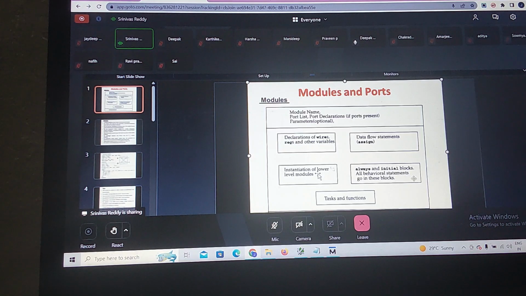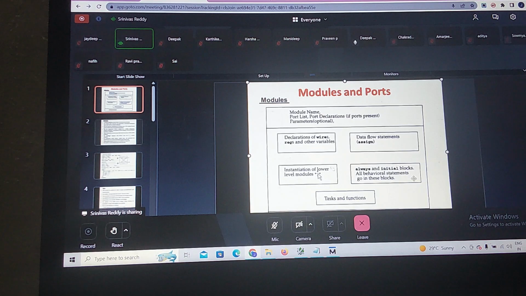Let us take an example of a 4-bit parallel adder. How can you design the 4-bit parallel adder? Using full adders. How can you design the full adder? Using half adders. So this is nothing but hierarchy. Starting from the leaf cell up to the 4-bit parallel adder, you use the gates to design the half adder, use the half adder to design the full adder, and use the full adder to design the parallel adder. So we are doing this hierarchically.